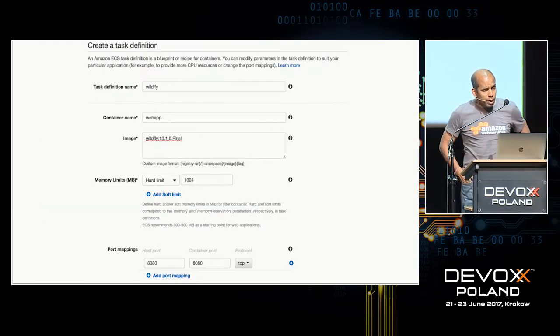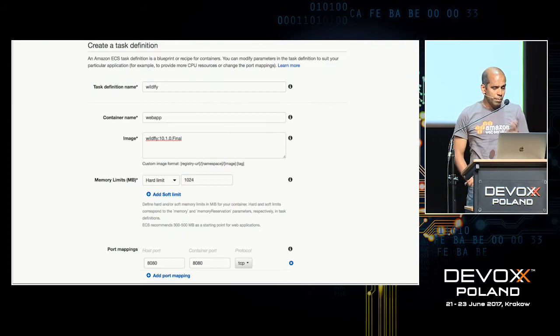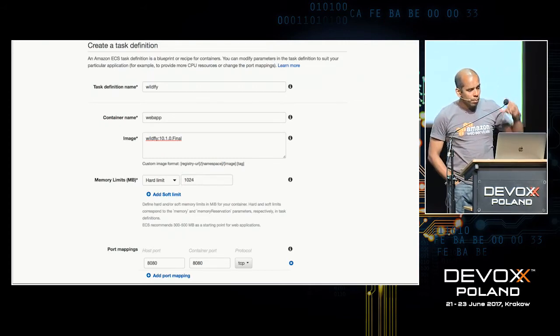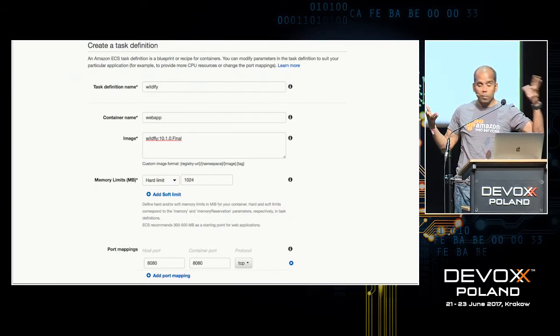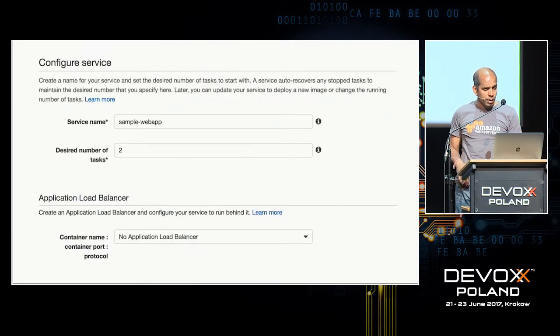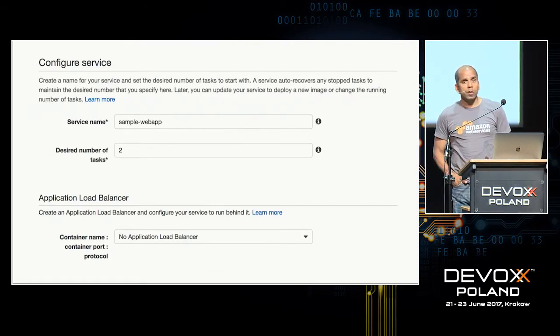So what you do is you create a simple task definition. In this case, I'm saying I'm going to use the image of jboss/wildfly. The image name is certainly not correct here. I can define the soft limit and the hard limit for the container, for the task in this case, for example. I can do my port mappings that's shown towards the end here. And then I can configure my service. Well, you know what? Let me show you in the console itself.